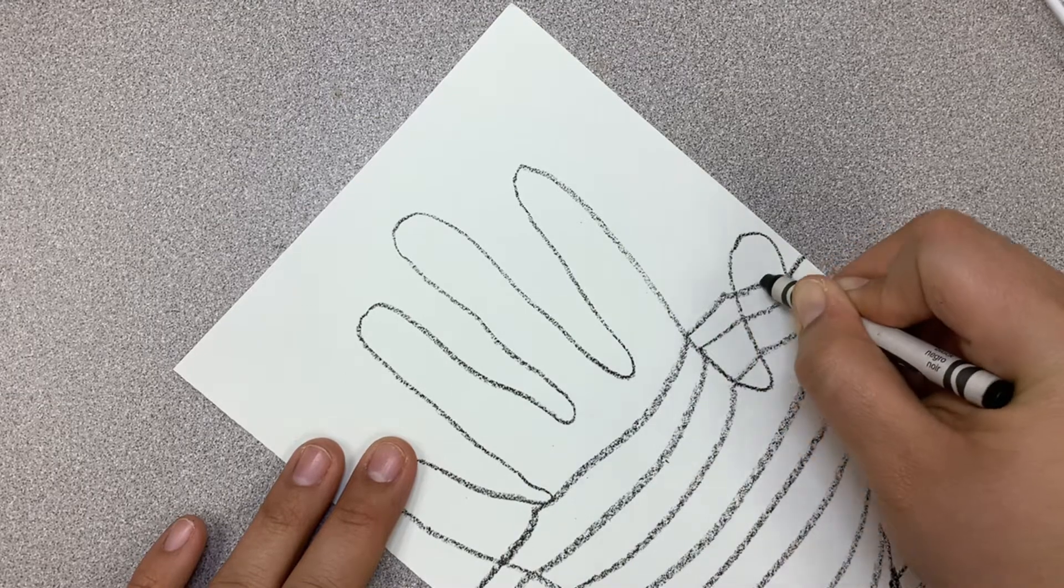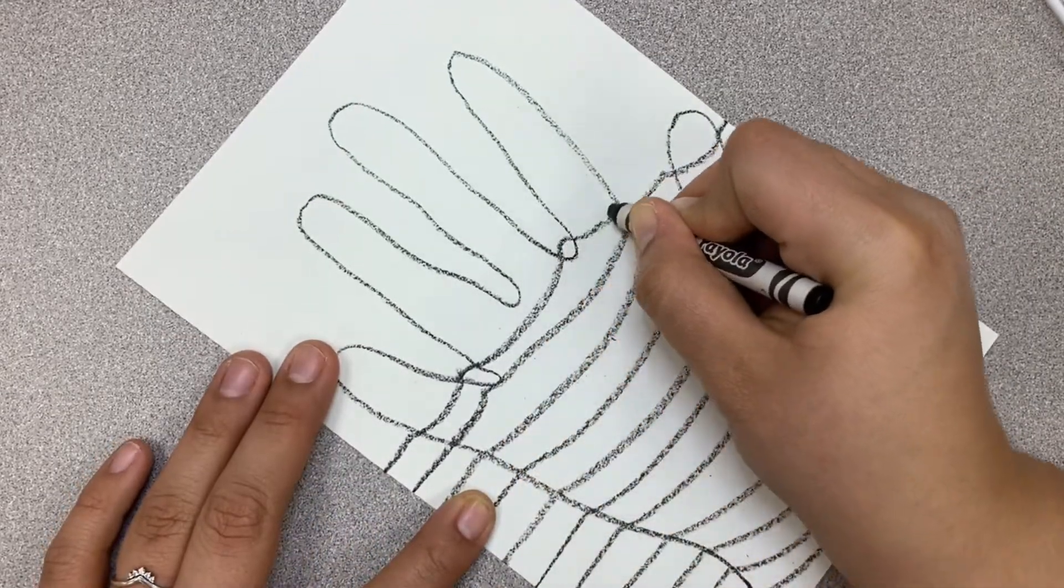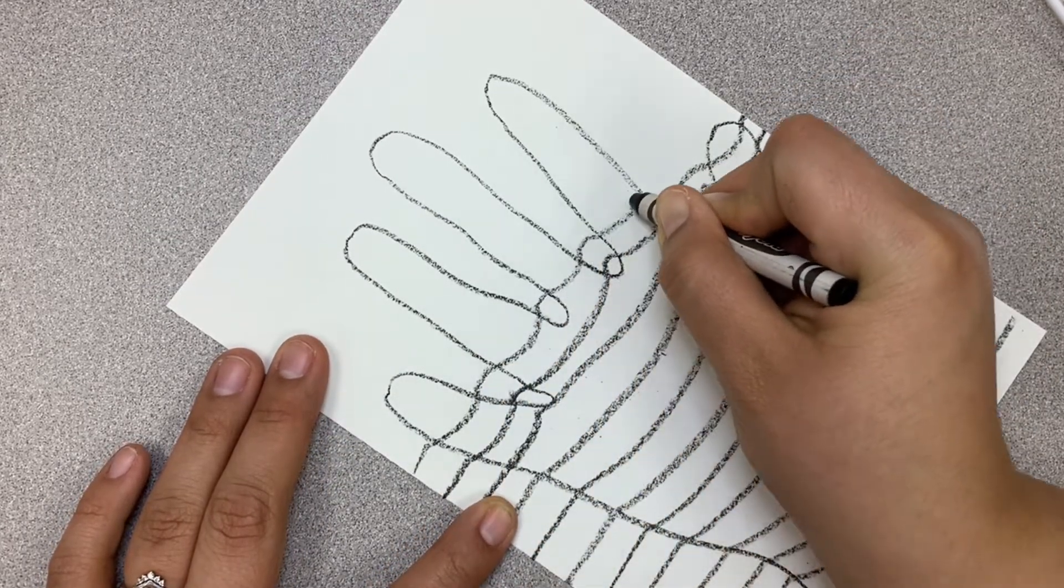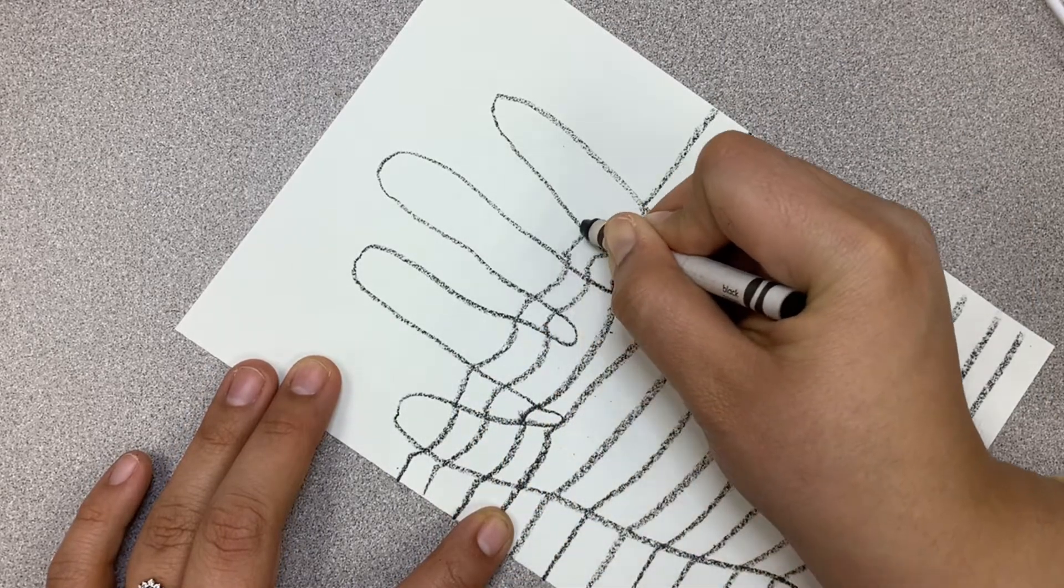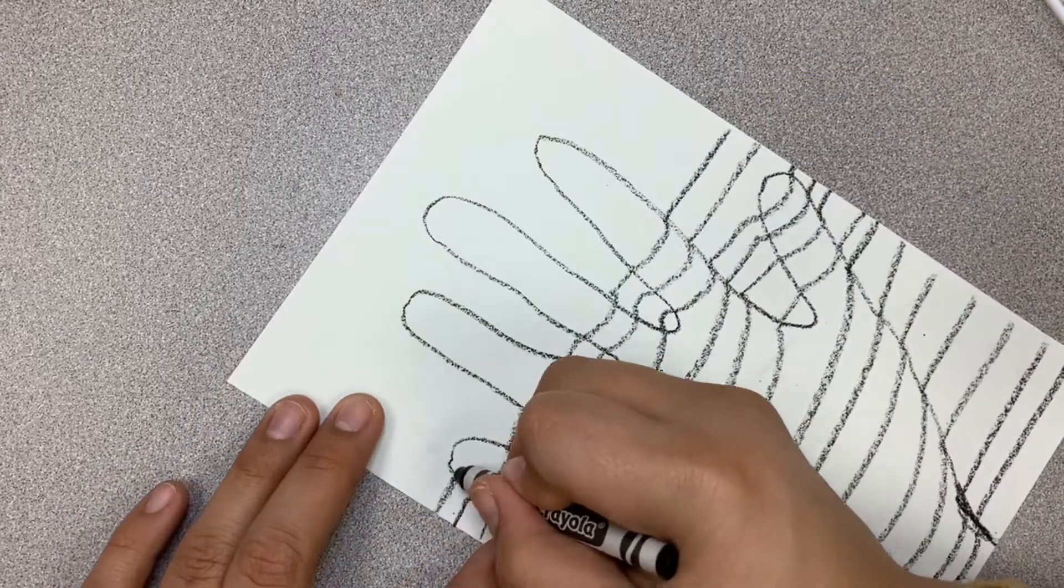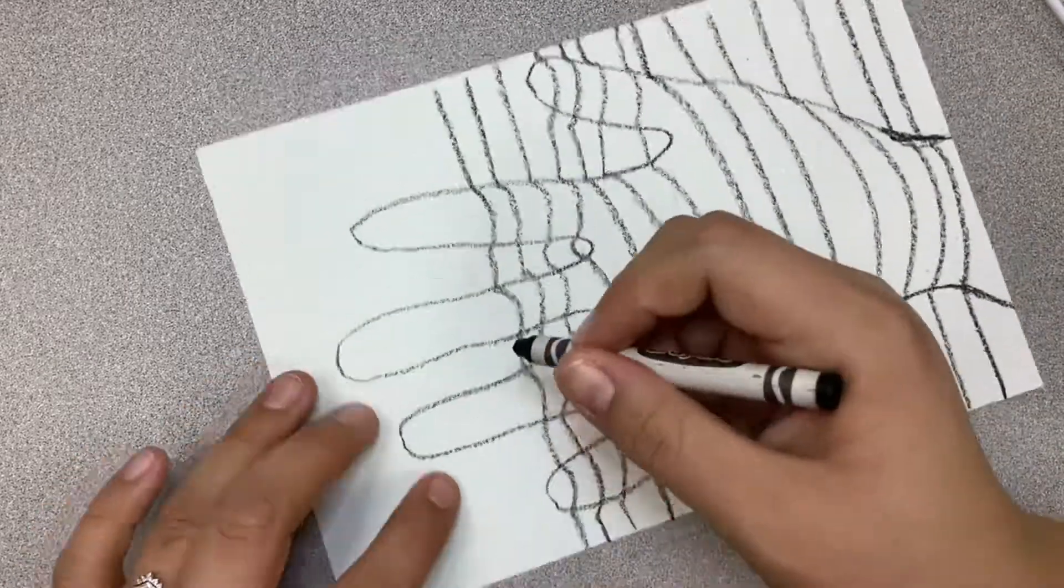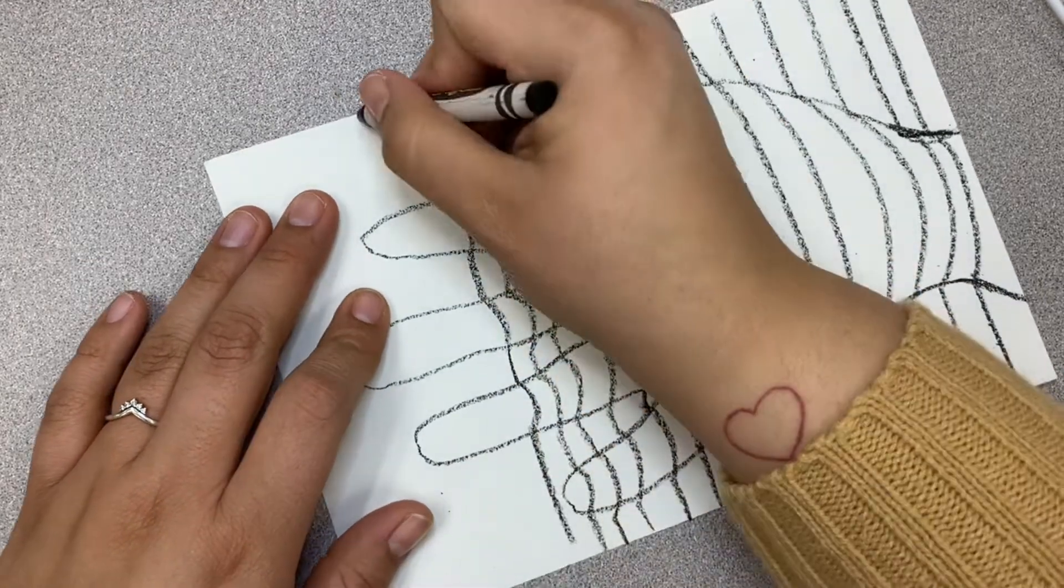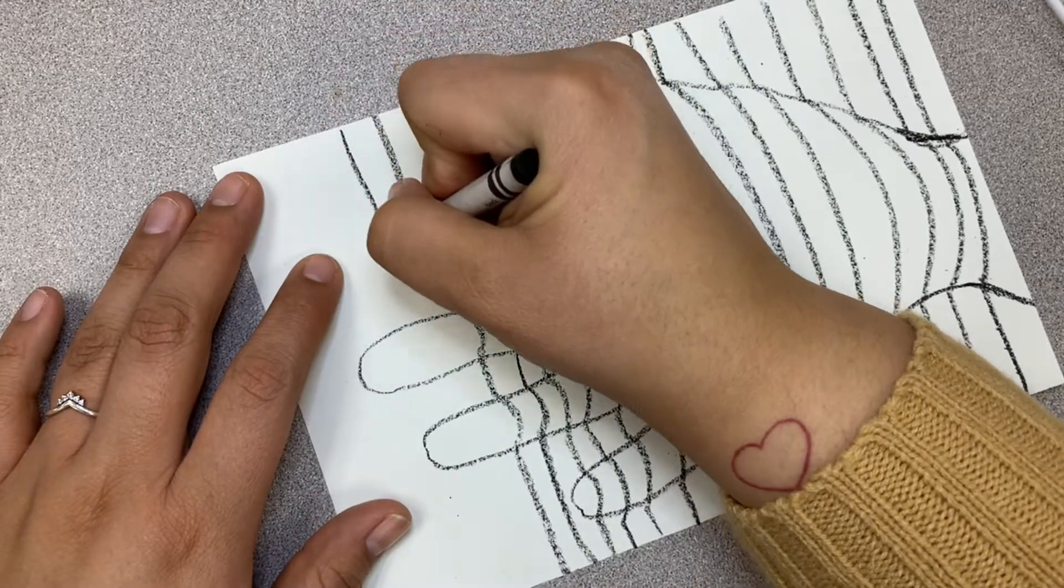Sorry, it's kind of hard to see. I kept scooting it closer to myself, but there we go. Straight line for the back, curved lines for the front. Straight line for the back, curved lines for the front. There you go, just the whole way through. And don't be scared to mess up. That's okay, guys.